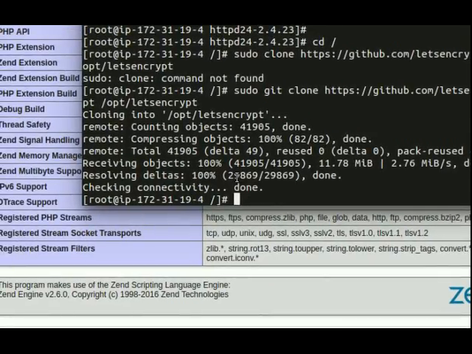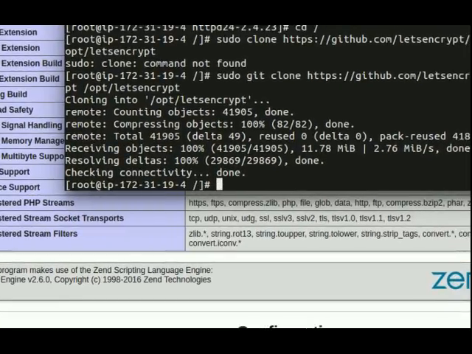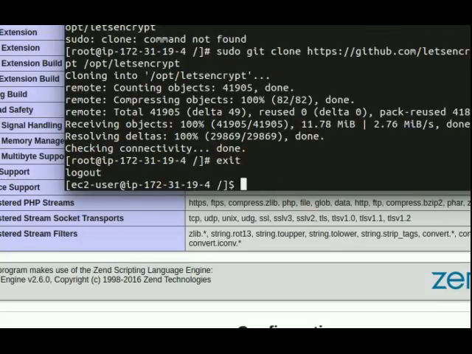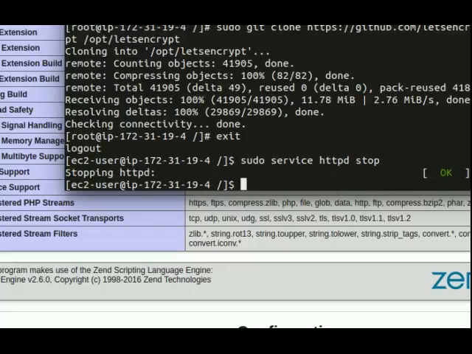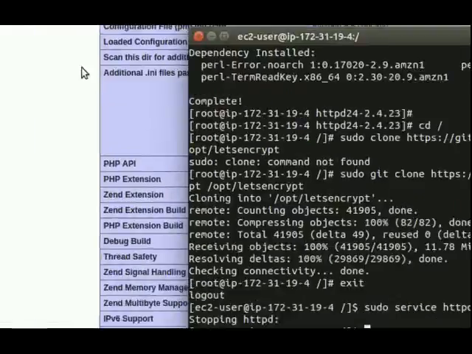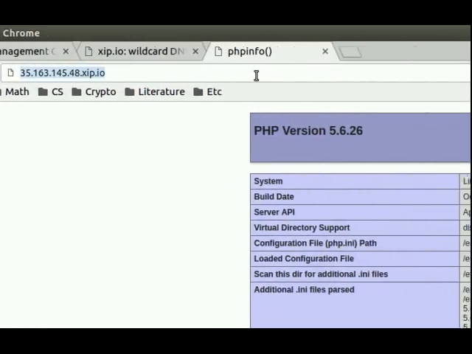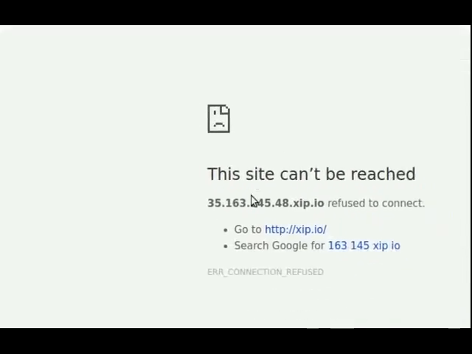Okay, now we're going to want to stop our Apache, actually. And if you remember, what we did to do that is we went sudo service. Oh, actually, I'm still root. Oh, heavens. Gonna run exit so we get back here. Right, so sudo service httpd, and we're going to go ahead and stop that. So now our Apache's no longer running. So we shouldn't be able to access the site, right? Looks good.